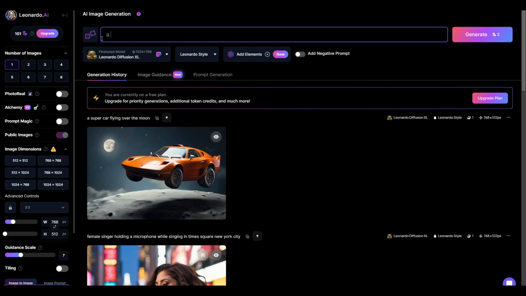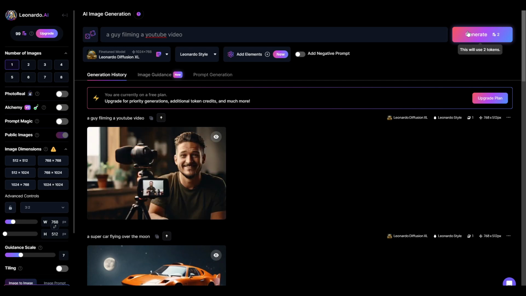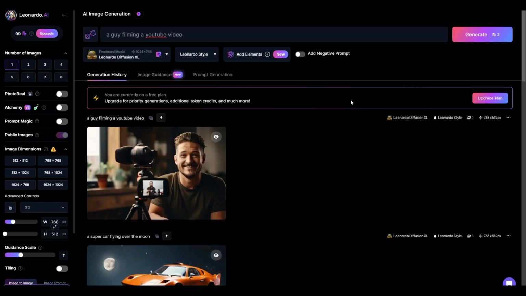Let's say, for example, a guy filming a YouTube video. Let's see what that does. I don't know what it's gonna generate. Probably a camera somewhere because it cannot generate logos or names. Oh, look at that. A guy filming a YouTube video. Come on, tell me this is actually not usable. It's not perfect, but it's usable. Especially if you're looking for something that's not copyrighted. Well, this works in a reel, or if you're doing that as B-roll or whatever you might be doing on a video.